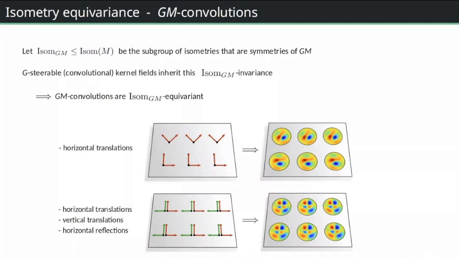Yes? So the question is how exactly do you define isometries here? Is it matched with the ring automorphisms, right? Exactly. We look at the isometry group of the manifold, not of the G structure itself, but at those isometries which are still symmetries of the G structure. If you have an isometry or some diffeomorphism on your manifold, it induces a push forward on your tangent vector bundle. And since your frames are a collection of tangent vectors, it also induces a push forward on your frame bundle and on your G structure. The symmetries of the G structure I'm talking about here are push forwards of this isometry group on the G structure.